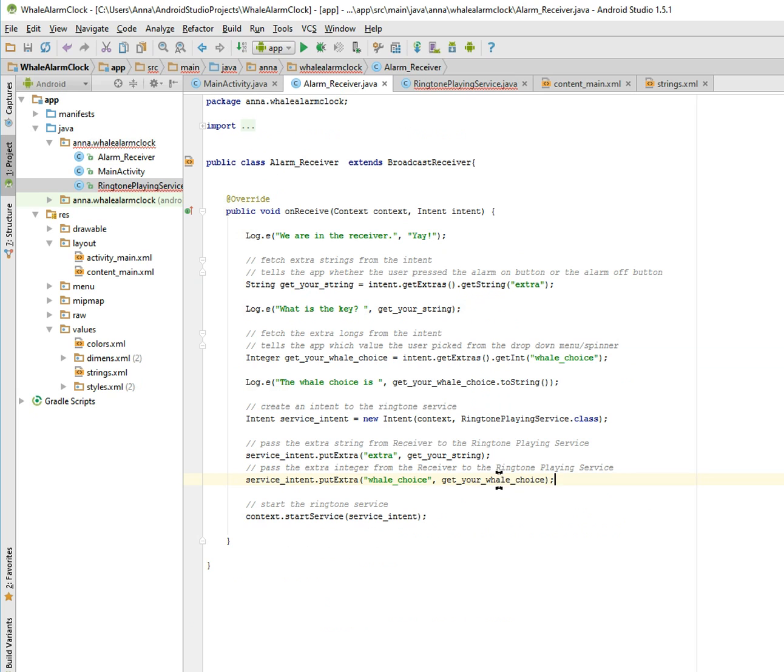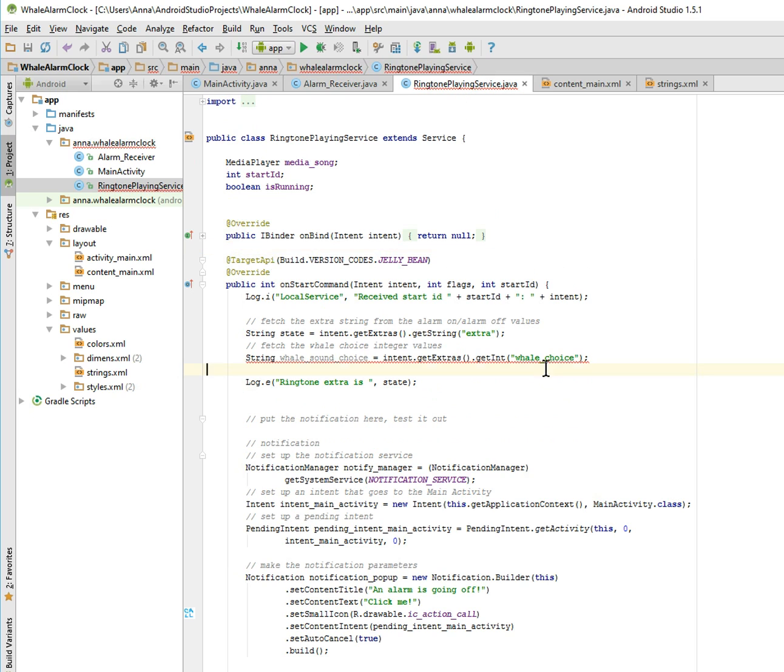What's going on? So it's expecting an int. I don't understand. It's saying it's required string but found an int.